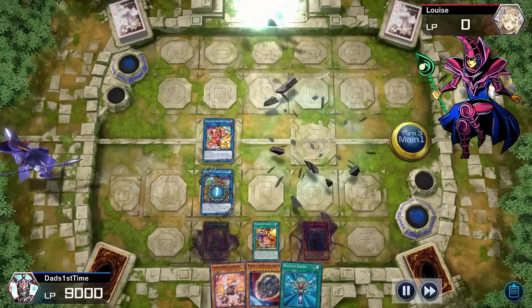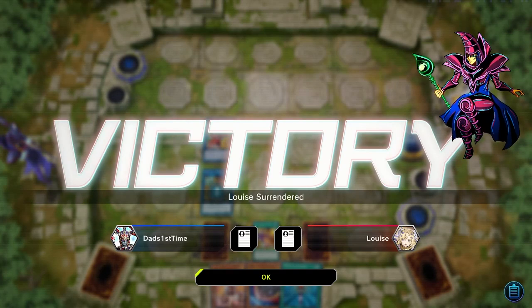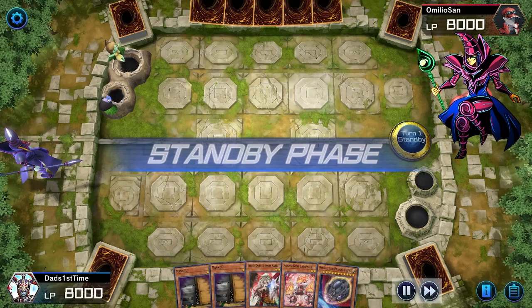Now, the fun of this deck, too, is that you learn complicated combos. Once you learn how to run a Prank Kids combo, you can pretty much learn any other combo other decks run. Now, this duel here, this was just an easy, easy duel.